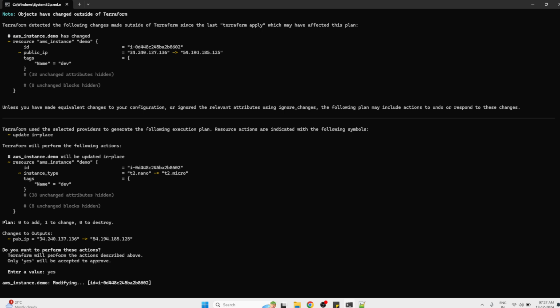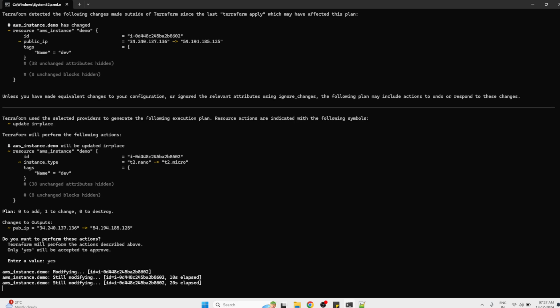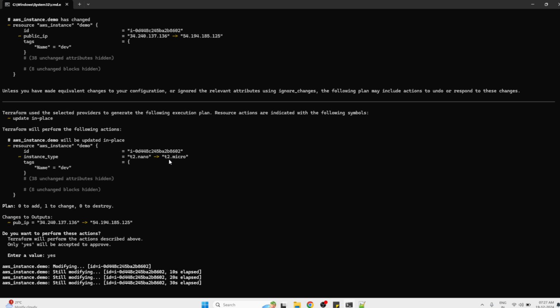What's happening here is, you changed it manually, but Terraform doesn't care about it. Hey Terraform, I changed it. No, I don't care. What you told Terraform was, hey, I need to create an EC2 instance with T2 micro. But you went on manually and changed to some other instance type. Maybe just a small change. Terraform doesn't care about that. Whatever is mentioned in the Terraform has to be present. Otherwise, it will get sad.